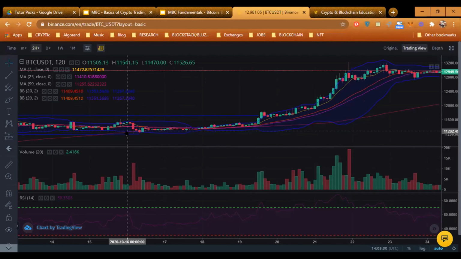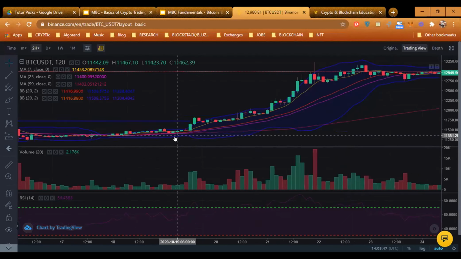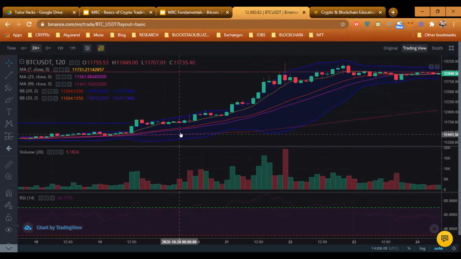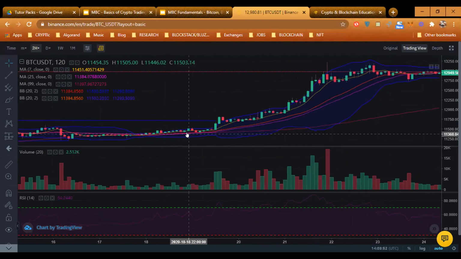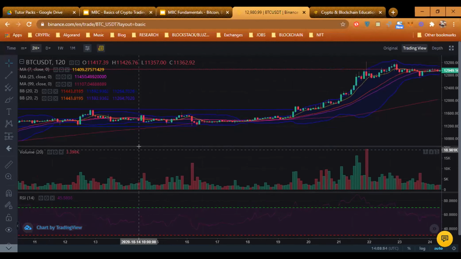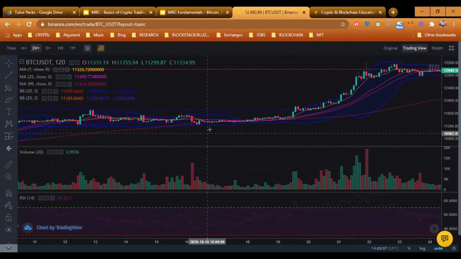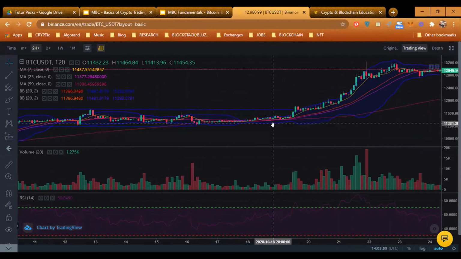Some traders just like to use Bollinger Bands because it's easy. It shows you your support, your resistance, and then the moving average, and you can easily make a decision from that. Although it's not quite the same as support and resistance, it gives you a one-time view. But if you draw your lines properly, you'll be able to understand that the price is going in a certain direction, going to drop or increase, basically.